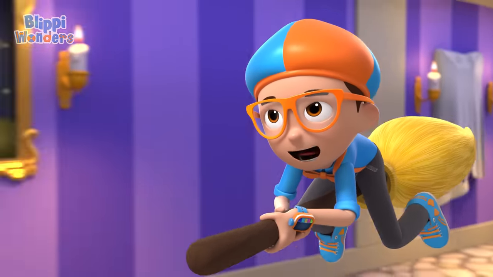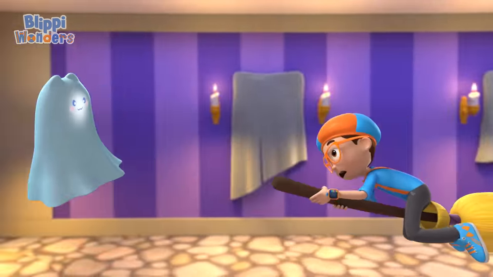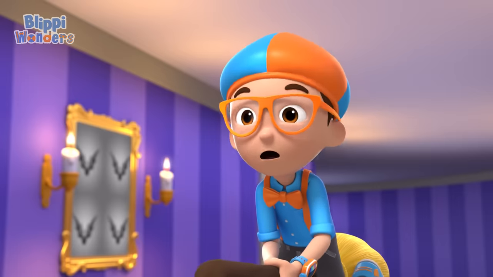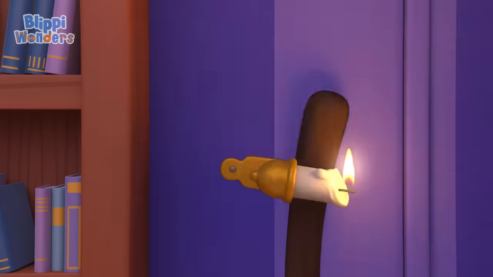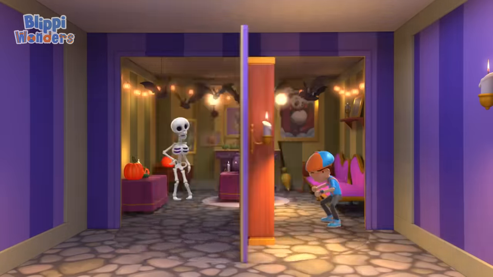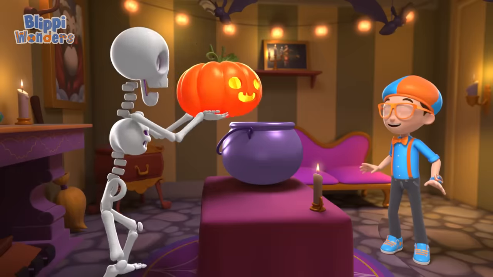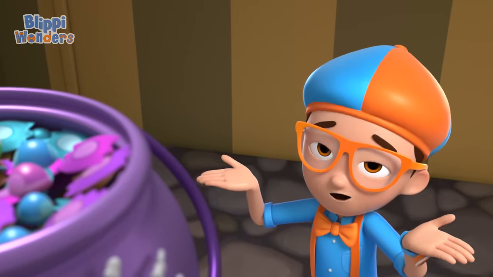Whoa! Maybe that flying ghost knows where Tabs is. Let's follow it. Whoa! Hi, witch. Bye, witch. Well, I guess this is a dead end. I wonder where everyone went. Cool! A spinning wall! Whoa! Woohoo! Congrats, Blippi! You made it all the way through my haunted house! The tricks are over, but now it's time for the treats! But wait, I still haven't found Tabs!